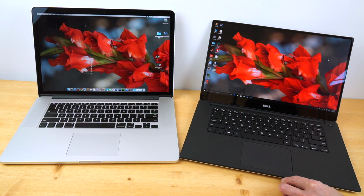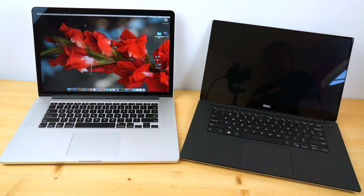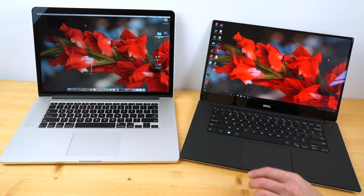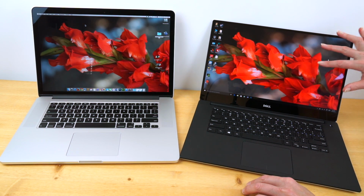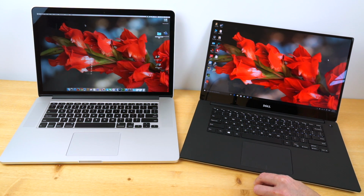Now, if you're doing graphics editing, which is one of the primary raison d'etre of both of these, video editing, graphics, Photoshop, Adobe Premiere, Final Cut Pro, whatever your favorite is, then you're going to have to zoom less to see more of the image on this, which is nice. So if you want to see your image at 50%, it's pretty easy to do if you have, say, a 16 megapixel digital SLR camera, whereas you might be having a somewhat lesser zoom ratio on your Mac. Still, both of them very good and very sharp.